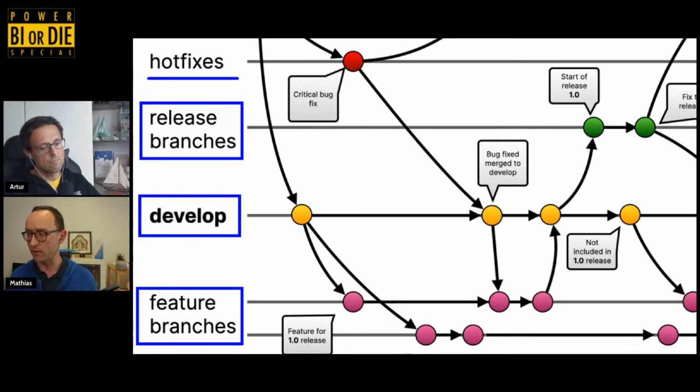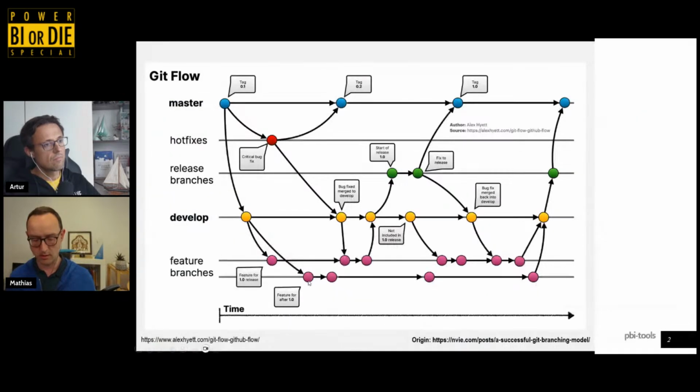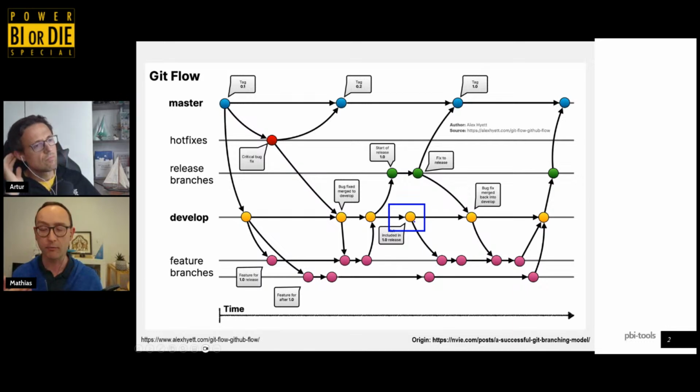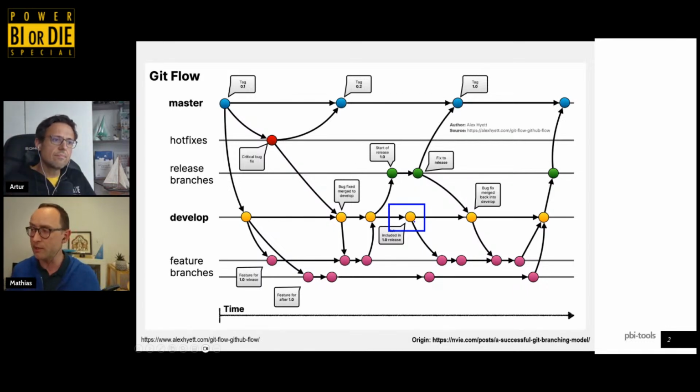That also means, if I just zoom out, that here we go, certain things, let me see, this is an example. Certain things don't make it into a release, either because they're not ready yet or because they missed the cutoff point. And the advantage of the flow here is that you can basically do parallel work on as many features as you want. That's fully supported, and they basically go into your release whenever you're ready.